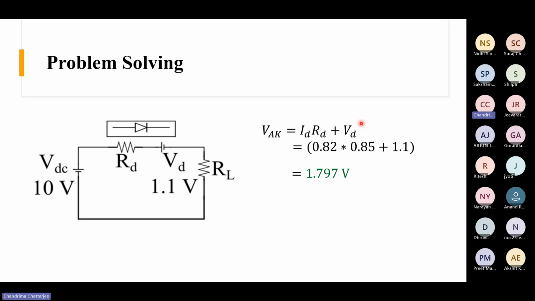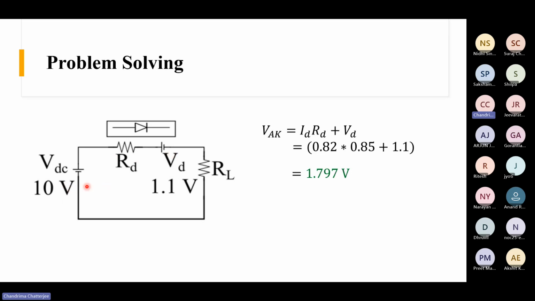Why is this coming out like this? This is the total forward voltage drop. And this voltage is the voltage that we need to exceed. Suppose this DC source voltage was 1 volt. Then the diode can't conduct current because that voltage is less than this threshold voltage. The moment it exceeds this 1.1 volt, only then will the diode turn on, right?